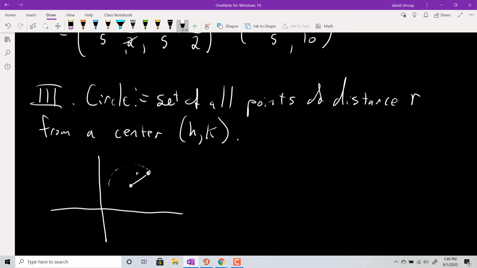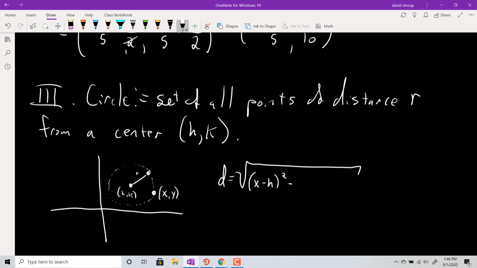So it'll turn out to be, if you were to rotate that r around the center, you get the circle. To get the formula of the circle, you use the distance formula, because all of these points, for instance this point, which we could call x comma y, if you find the distance from this point to the center, which is h comma k, you get a formula, right? So the distance from x, y to h, k we can find by subtracting the x coordinates, x minus h squared, plus then subtract the y coordinates.